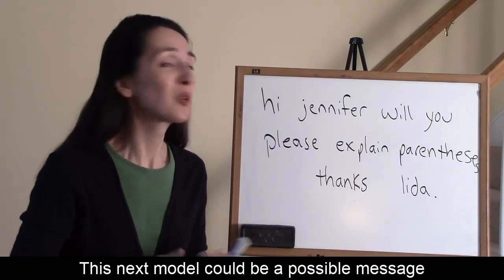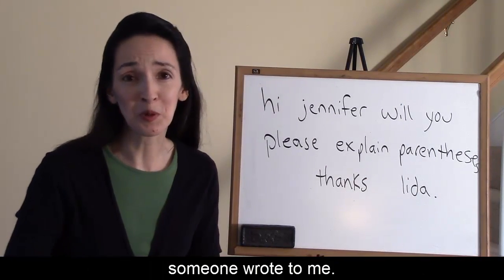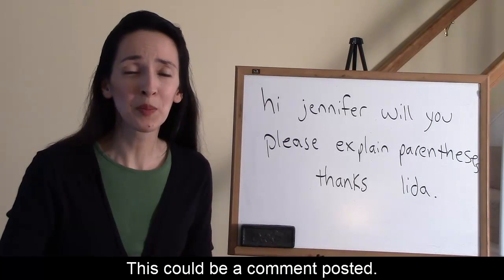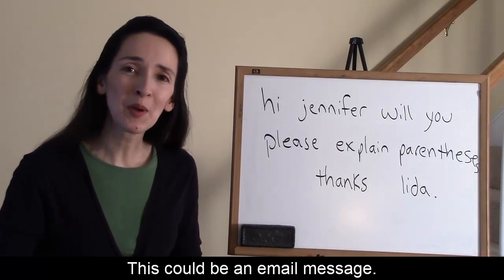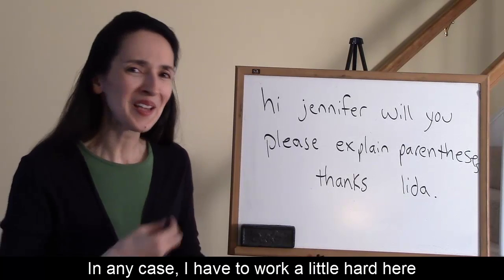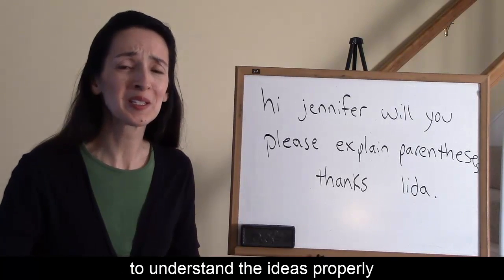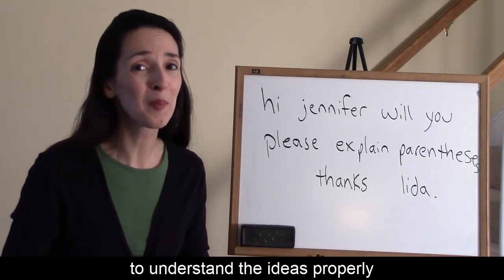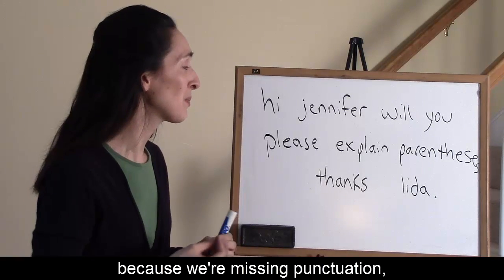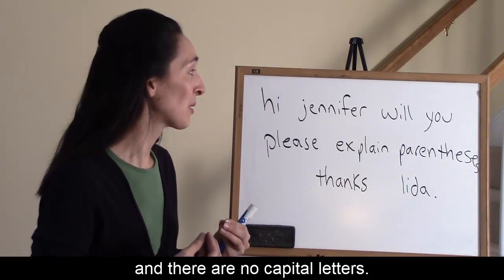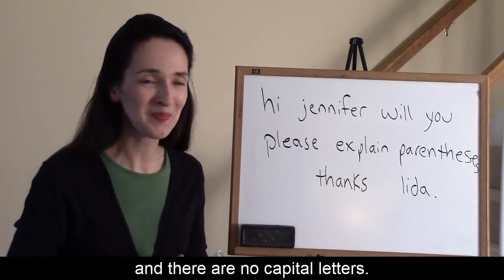This next model could be a possible message someone wrote to me. This could be a comment posted. This could be an email message. In any case, I have to work a little hard here to understand the ideas properly because we're missing punctuation and there are no capital letters.